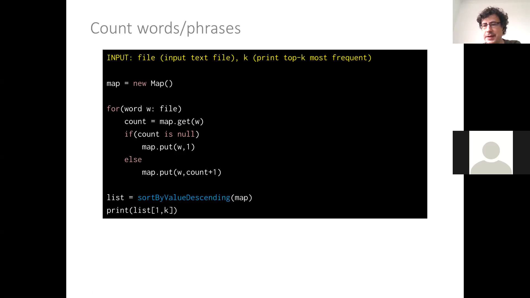Pretty straightforward. And then at the end, if we want to get the most frequent, we need something to sort. Somehow the entries in the map by value, and we want it to be descending, so we have the highest values at the top. And then we just print that list from one to k, for example. Any possible issues here? There might be ways to optimize this and so forth. But aside from, for example, there's ways instead of sorting the entire map to store a priority queue with its k values and so forth. But more general issues?